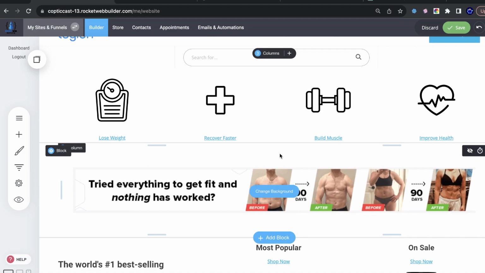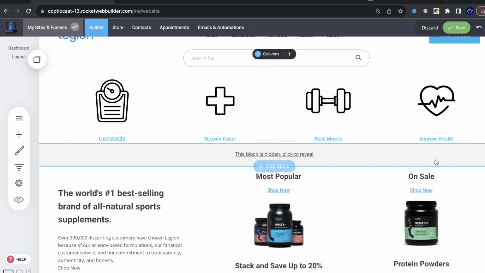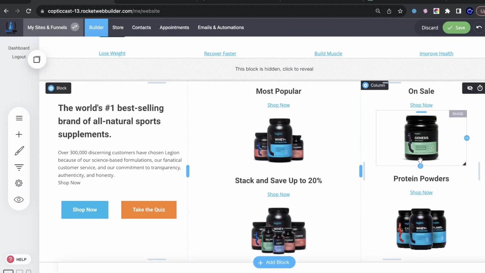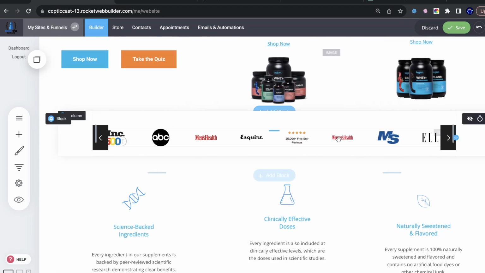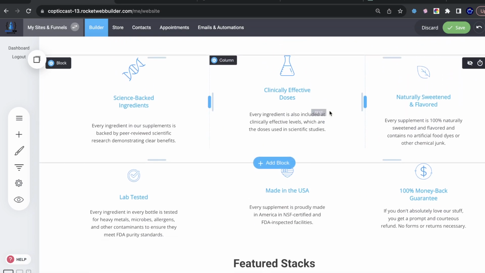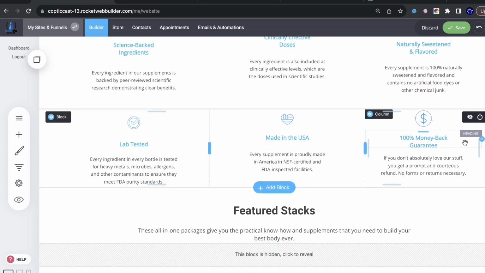So this here is going to be a banner that I'm going to use. I'm not going to be using the same banner because it has nothing to do with me. This is just the template banner, but I am going to use it. So for now, I'll just hide it. And I will use this as well for like most popular. So this is going to be a section for products on sale or something like that. All right. So this here, it will be just good filler content for our blog.